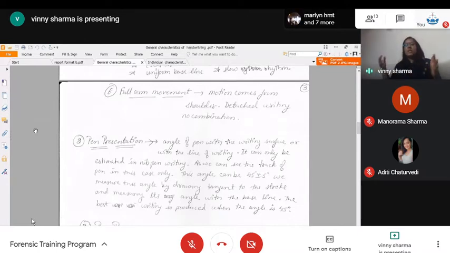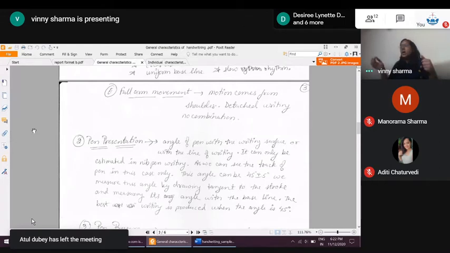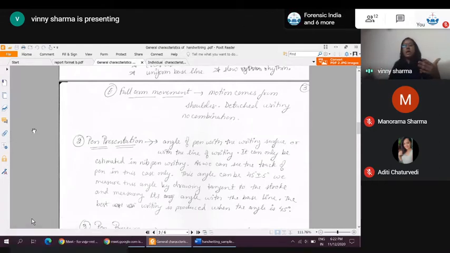This type of writing will be slow because the motion is coming from a point very far from the location of your pen hold. But the writing will be slow, and it will be enlarged. Okay, the writing will show big letters, and there will be an absence of connecting strokes. If you are all students, you can go back to the whiteboard teaching that your teachers have been doing. When they write on the whiteboards, they don't touch the whiteboard, they don't take support from it. They stand a bit away from it and then they write, and the writing is bigger, it's not small writing.